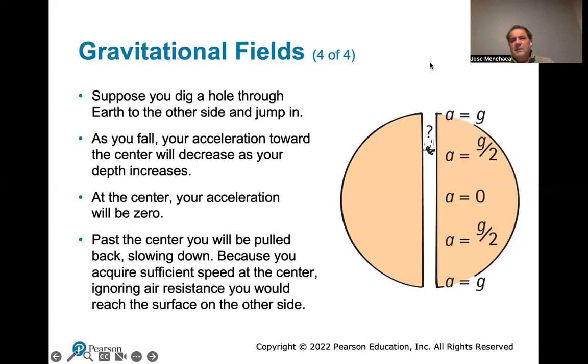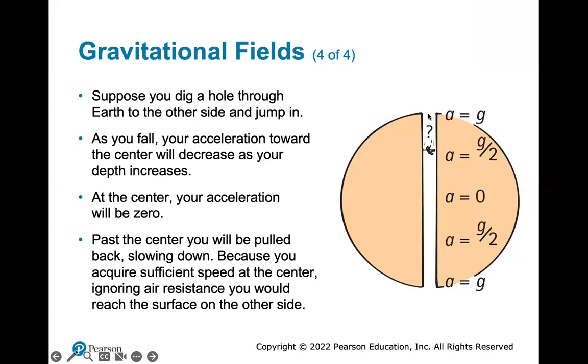You would go from having full gravity to accelerating, and your velocity would be greatest here, but your gravitational acceleration would be zero. Then you'd come up here and you would slow down, but increase your gravitational potential energy, as it were. And so you would just basically oscillate back and forth if this were even at all possible. And it's not on the Earth, not on this planet Earth.